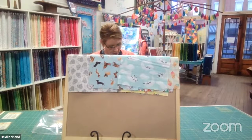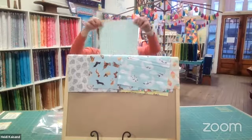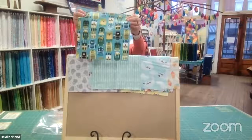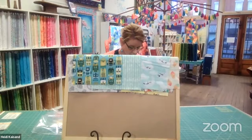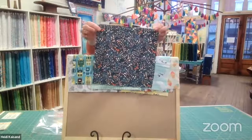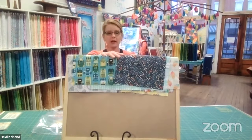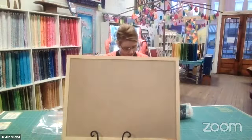If you aren't familiar with those I Spy books, they're very popular, even for all ages. They can get very complicated, but it could be a lot of fun, a fun project for you, a fun gift to make, backpacks. This one is kind of hard to see, but I love this fabric. It has little squirrels, foxes, and bunnies in it. So that would be a little bit harder one to see. All those ones I just showed you are from the I Spy Soft. Well, Jamie is switching to the next one.